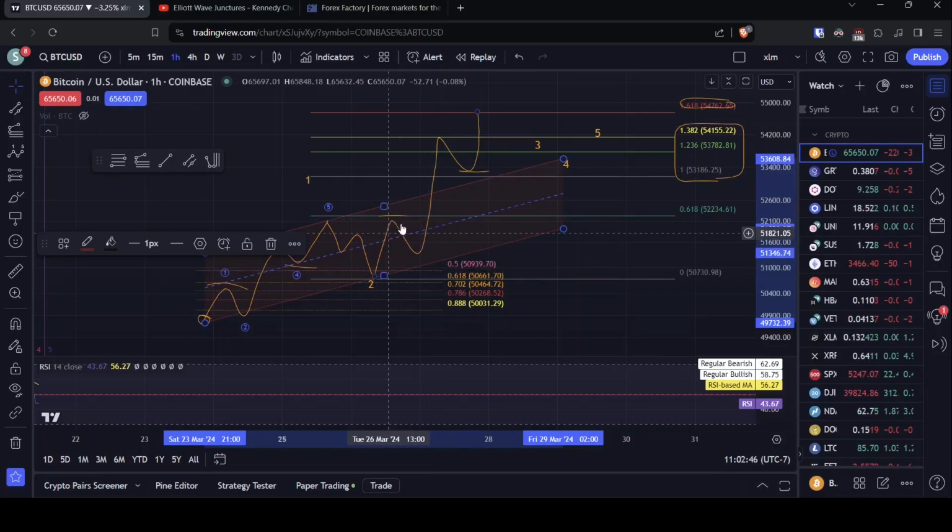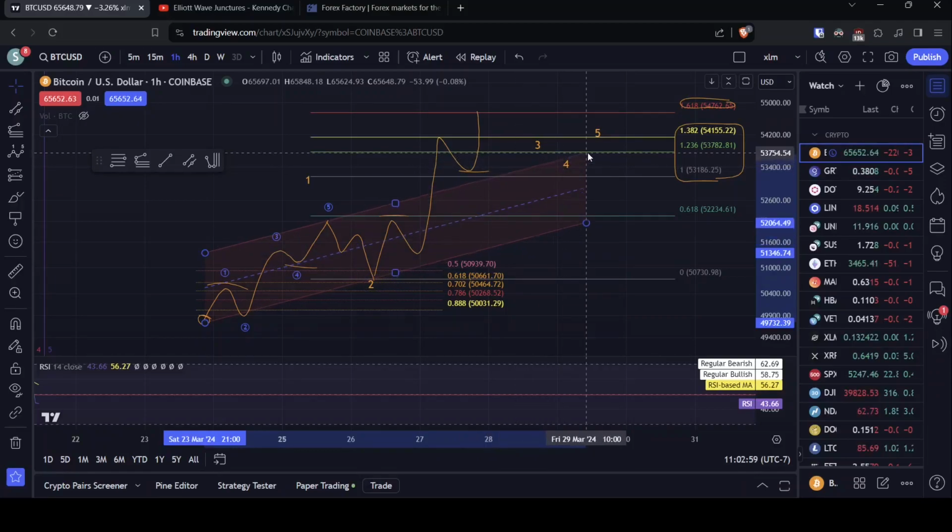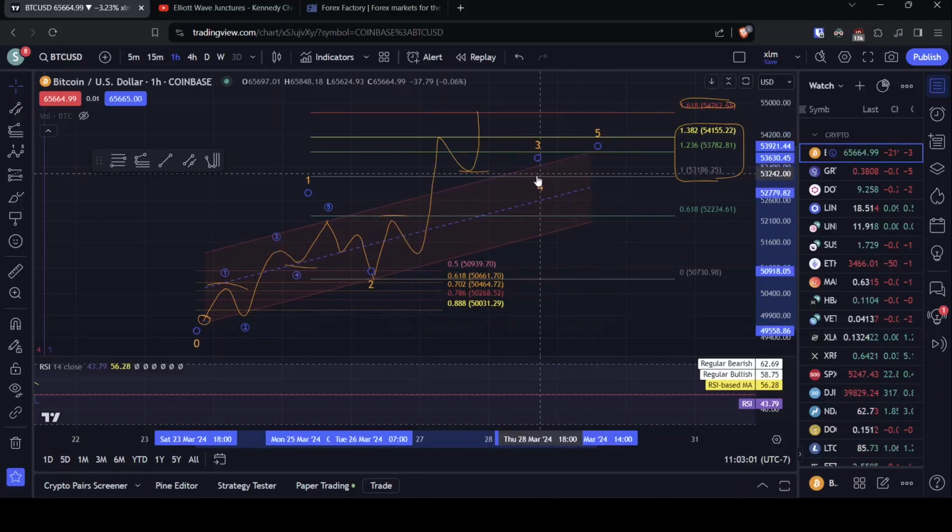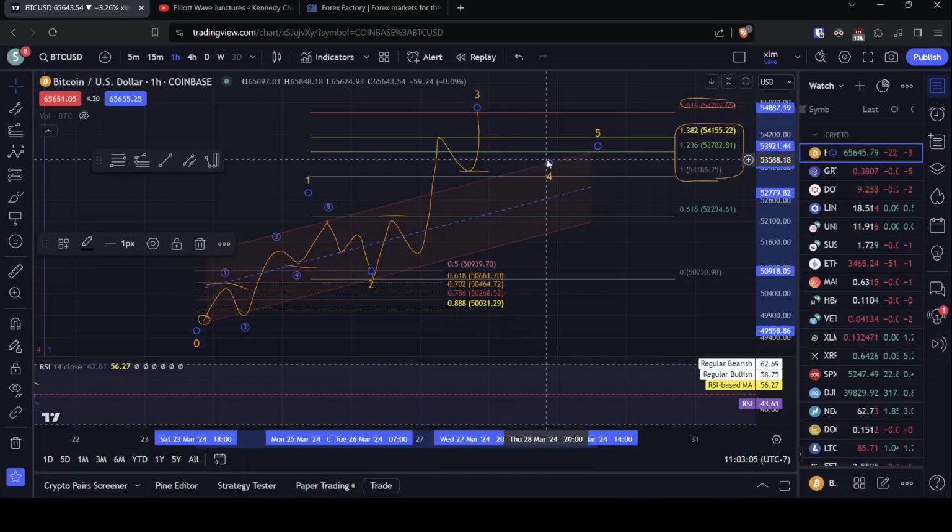So a lot of times you'll see the 5 waves in 3. It will shatter out of the channel. It might give you the back test here, but more than likely it will finish the wave 3, then back test the base channel for the wave 4 here in the macro. Oops, let me fix that back. Yeah, it'll back test here in the wave 4 of the macro count.